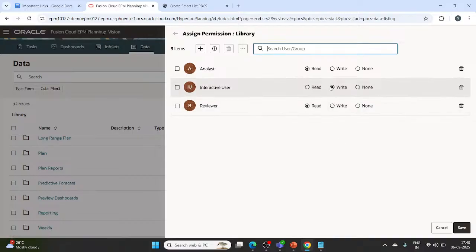The person who can review the things would have the right to read. Those who want to access the data will get read access, and those who want to enter values under it will get write access.